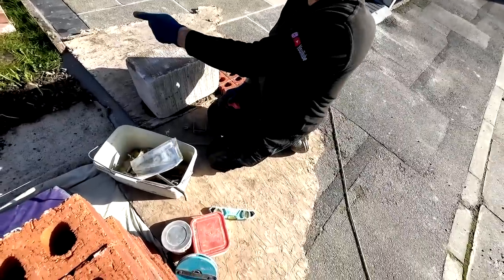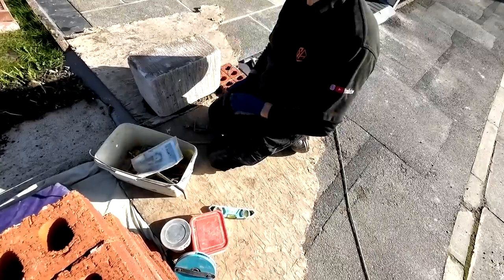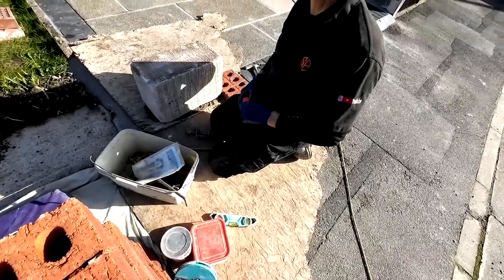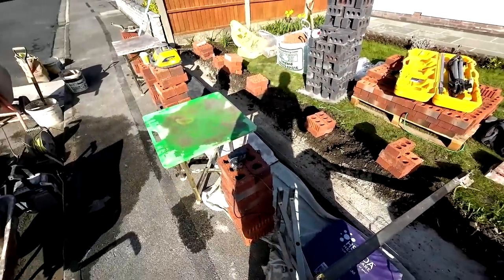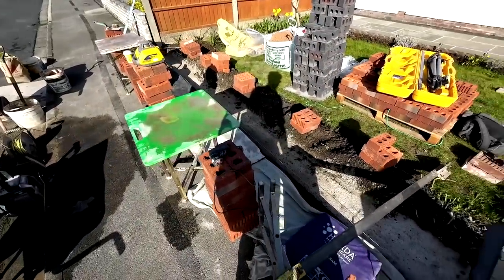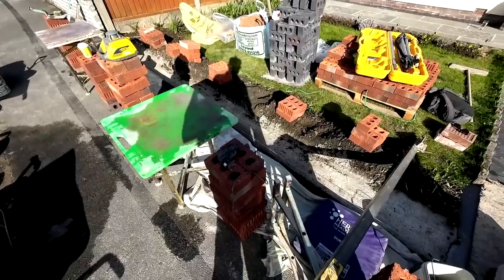You can't put line on the bottom three of a profile. No. Should have the mics on really, especially with it being that it's windy. That's why I'm huddled up against it. So, onto the brickwork. I'll set you up on time lapse while we get these first few courses in.